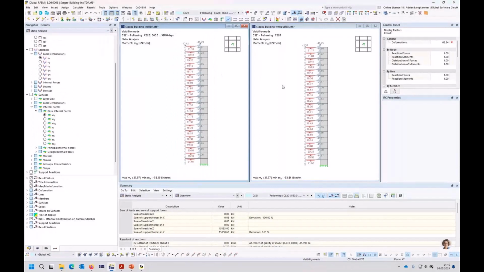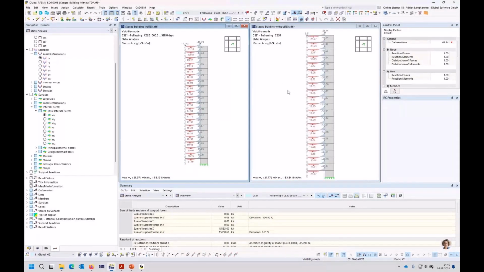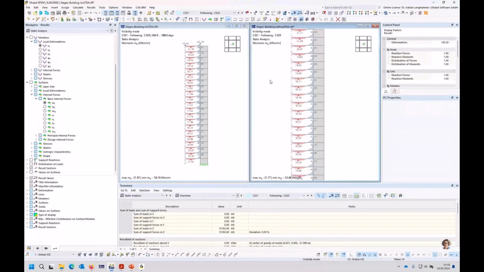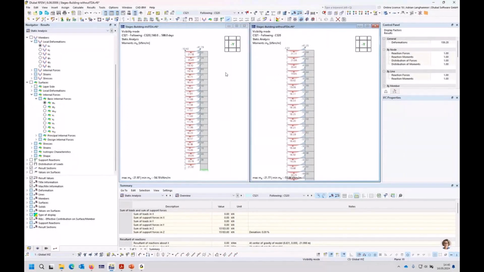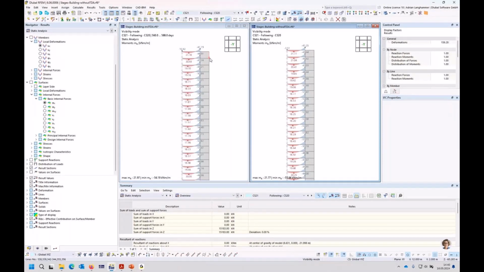And here for this example, it is recognizable that there is a difference, but it is, I would say, not that big. There's like, I don't know, 0 point something percentage difference. So for such an example, the influence of creeping would not be that high for the internal forces.